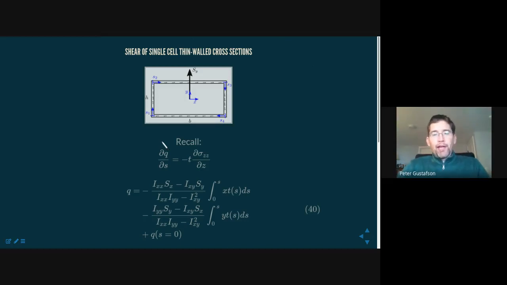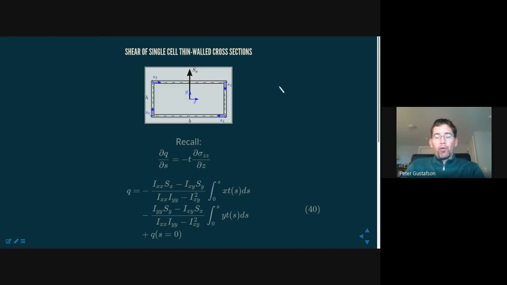Now what we're doing is we're getting back to a closed cell section. Everything that I've drawn up to this point, at least with regard to calculation of shear flows, was open. Now there's a reason we start with the open sections, and that'll become quite obvious in a minute or two.